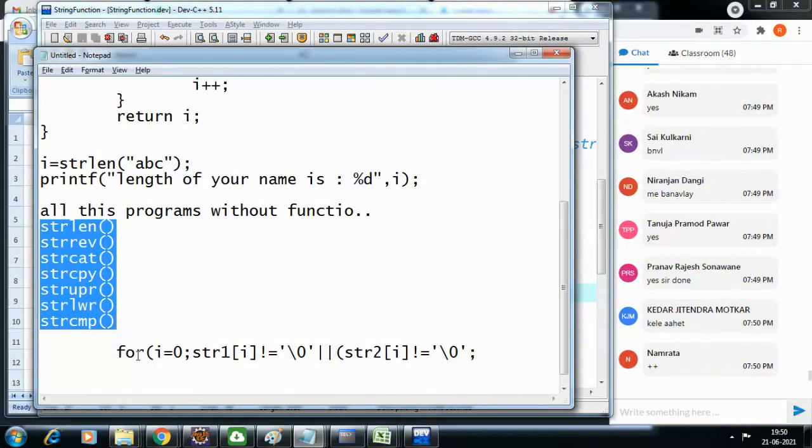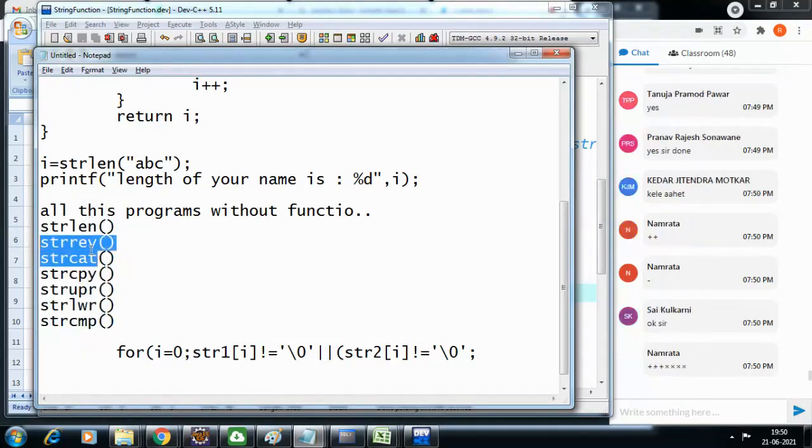So please try 2 times. एकदा पण नसेल केलं, तर मग घरीच बसा, फर्स्ट इयर मध्येच राहा 2 वर्ष. क्लिअर? रिमेंबर दिस. So here is the strlen, reverse, all the programs.